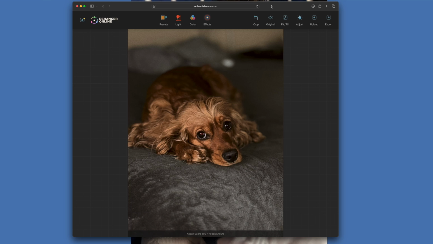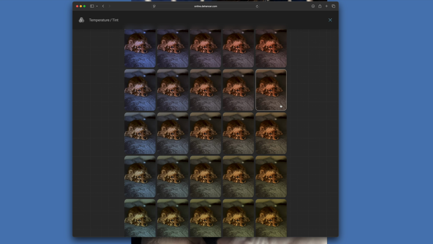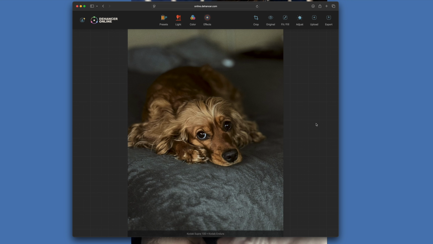Now we can go ahead and start making some adjustments to it. Let's say we want to adjust the color. We can change up the color a little bit. What if we want to add some effects to it? Okay, we can increase the grain. See, it gives you a little bit more grain in here, makes it look a little more vintage. If you increase the bloom, you can see how this will affect it. Just a little subtle difference.